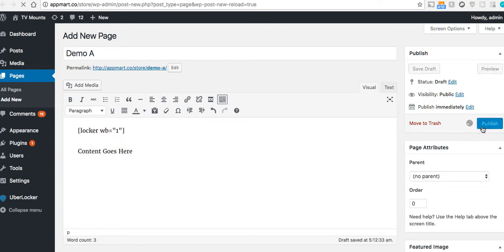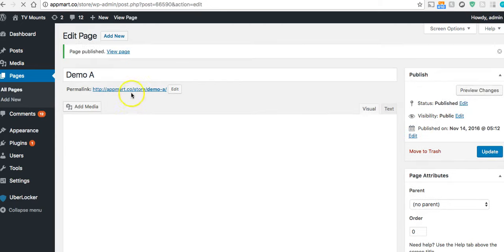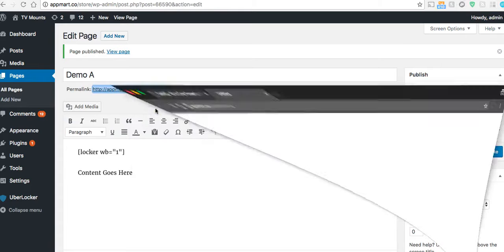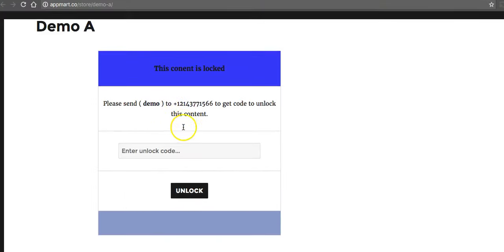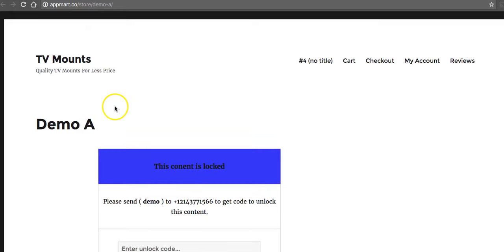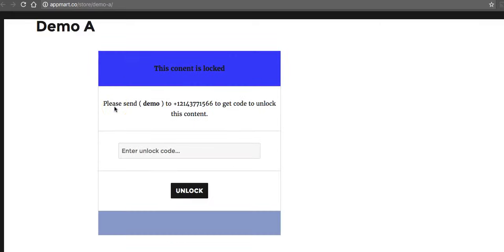I'm gonna click on publish. Now basically the content will not be visible. Let's check it out. Okay, as you can see right here, this content is locked. So basically people need to text demo to this phone number in order to get an unlock code.